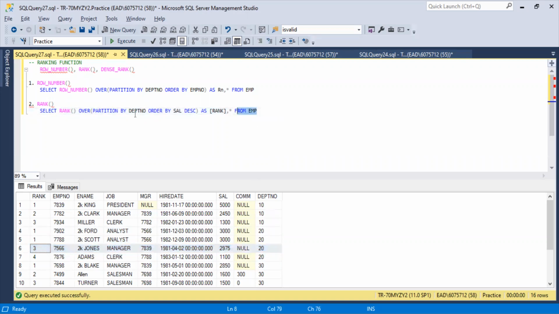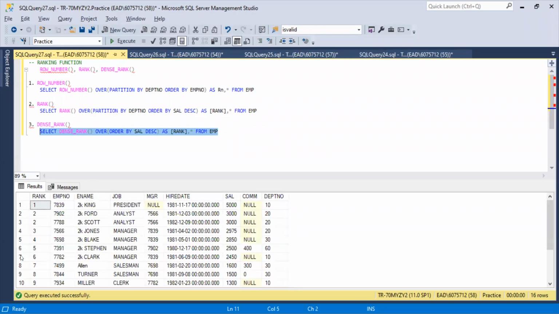Let's discuss dense rank. We will just do the order by on salary itself.